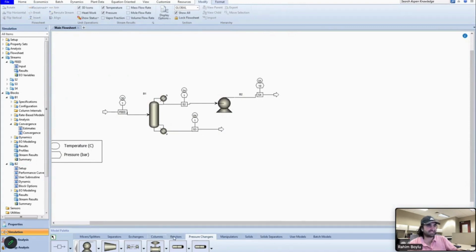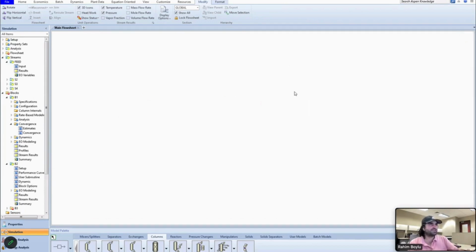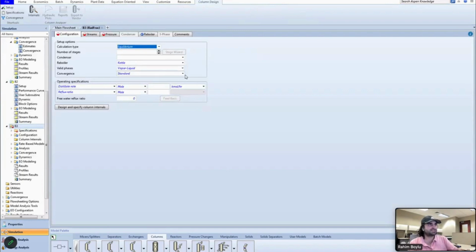So we can add the second distillation unit. Okay, it should be here. For the second distillation unit, it should be azeotropic right now.